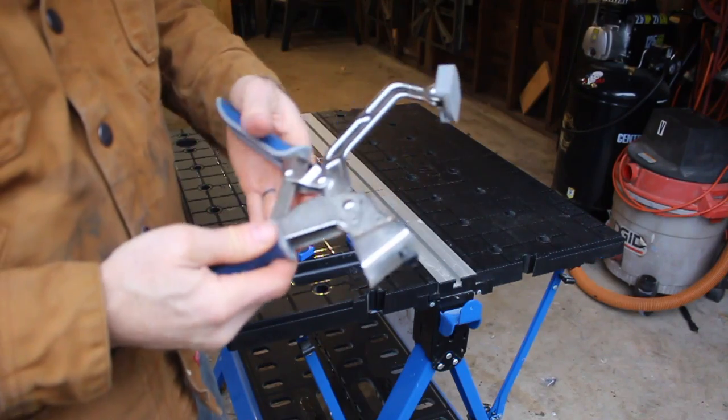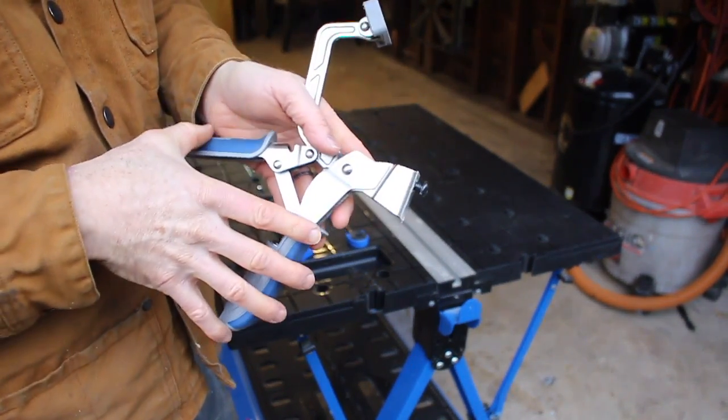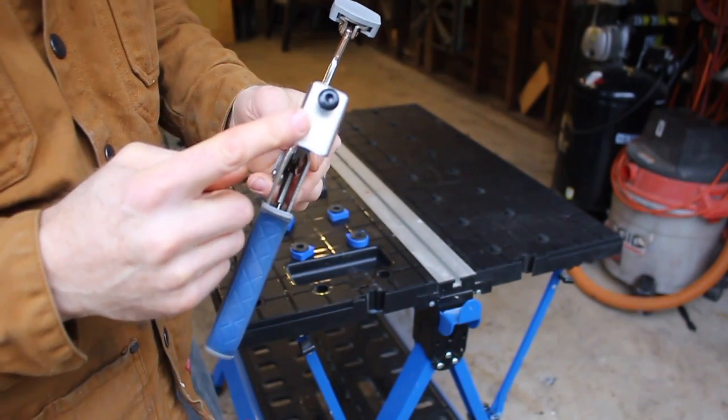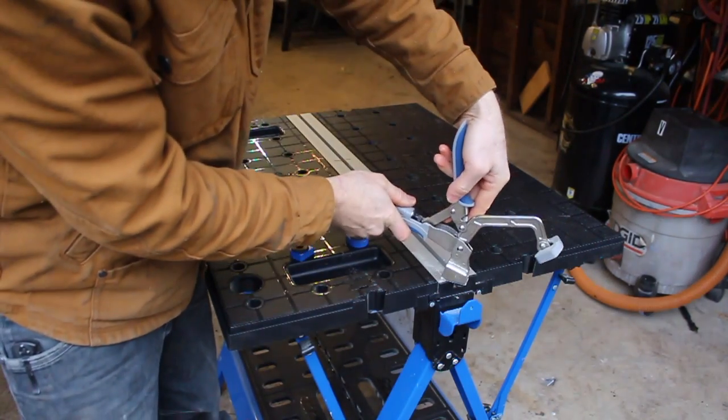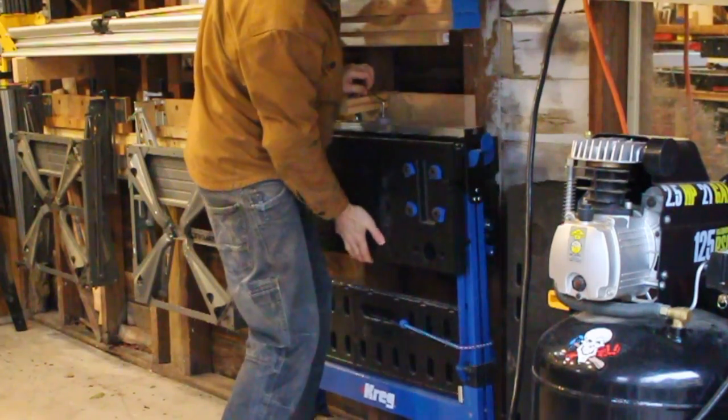The rail, that slot in the aluminum rail, also accommodates what is perhaps the most prominent feature of the table. It's kind of the thing that makes it stand out, and the reason I thought it was a cool thing, and that is this funky face down clamp. And I actually use this clamp to hang the table in my shop.